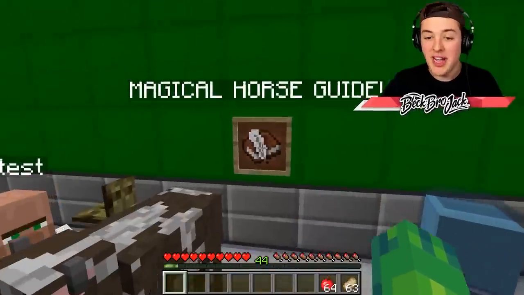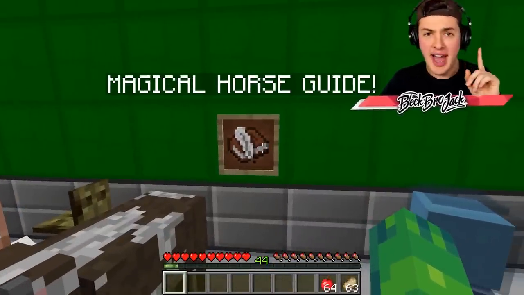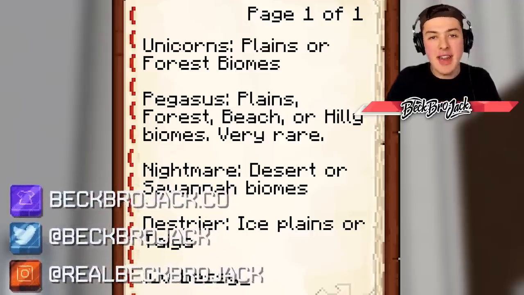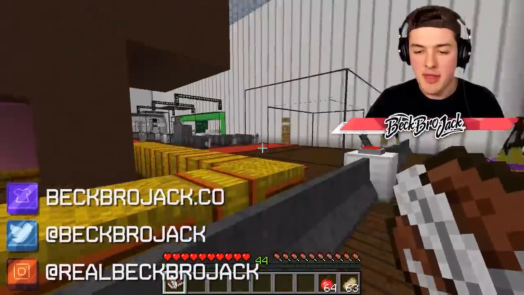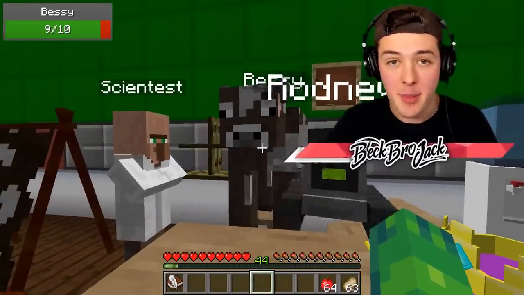Okay, this is weird. But anyway, it looks like Bessie has a book called The Magical Horse Guide. So it looks like this details the 4 different species of unicorns, which you guys may have seen on my channel a couple days back. Now, sadly, Bessie forgot to tell me that those were only cloned unicorns, so they disappeared from my lab in 24 hours.